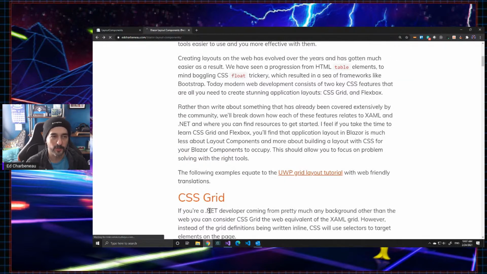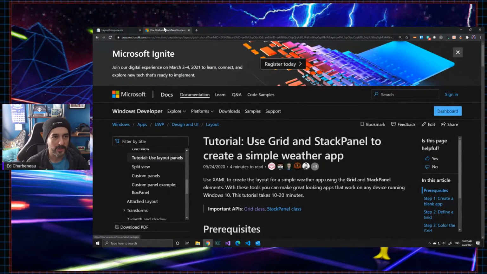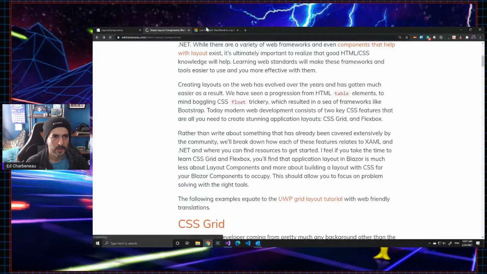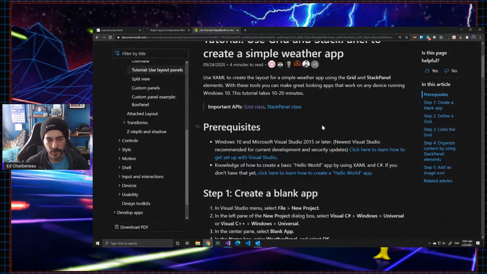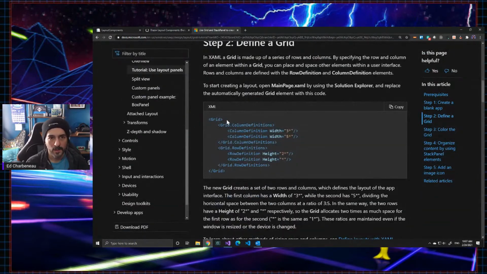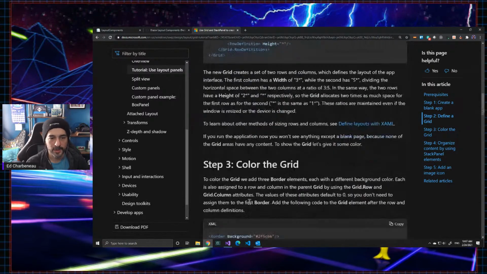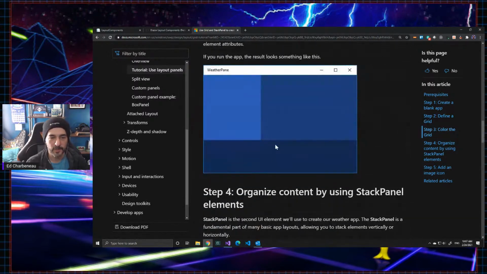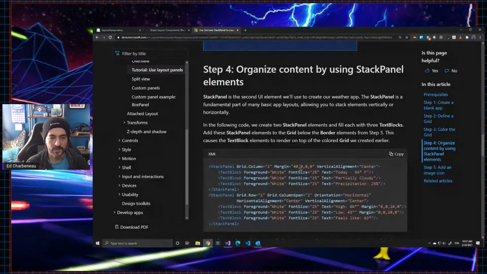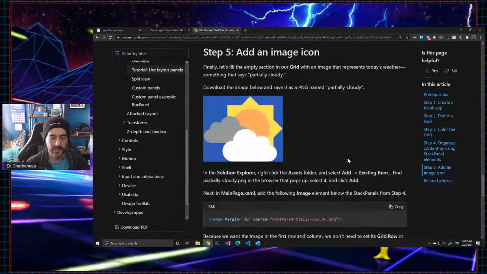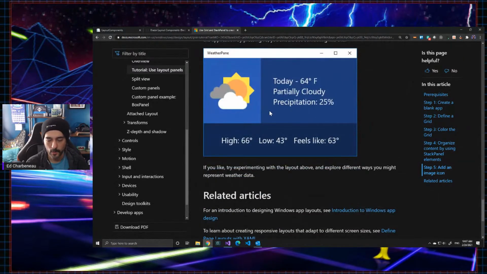The UWP grid layout tutorial is also what we're following along with here. If you follow the one for UWP, they show you how to define a grid, and you come up with a layout like this. You add some stack panels, and then the end result is this nice little weather widget looking thing.